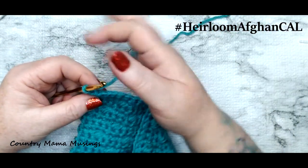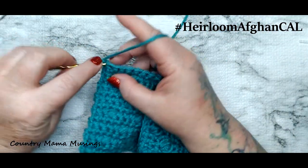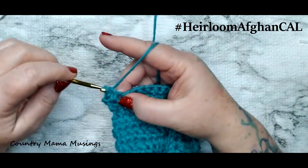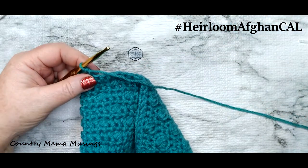This row, I'm going to start with two single crochet, and I'm going to repeat row four, meaning I'm going to start my puff stitches.